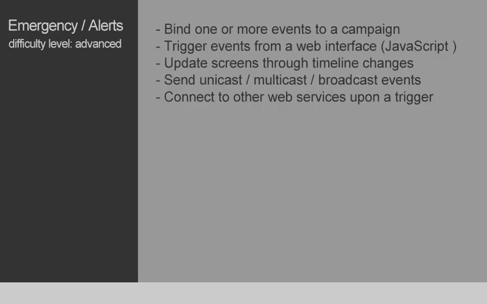Before we begin, let's summarize really quick what we're going to talk about. We'll start by first creating a simple user underneath an enterprise account. This user will only have the privileges to trigger these types of events. Next, I'll show you how to configure the campaign with events so you can select particular timelines for particular events. Also, we're going to touch on JavaScript, how to configure the web interface using JavaScript or jQuery so you can execute these events from the web interface.